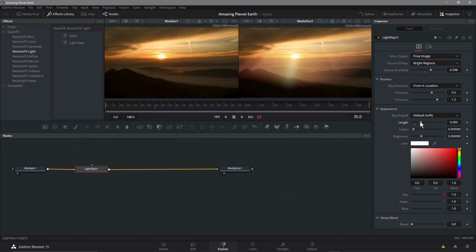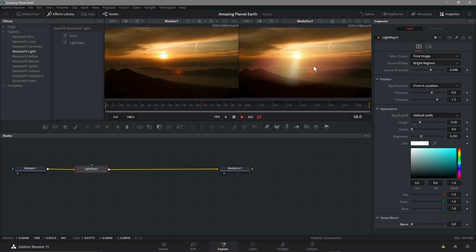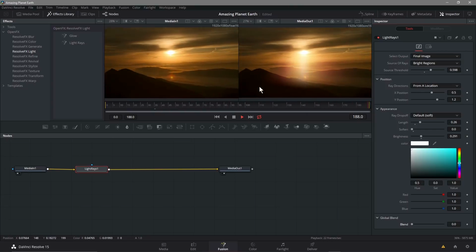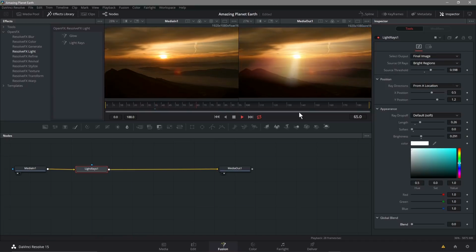You can change the length of the rays right here. You can soften them out, or you can have them quite strong. You can change the brightness here. You can even change the color of the rays here. You can blend them as well between the original clip and the new clip. You can do all of these in real-time effects. So we click play. That is actually being run in real time now, right? Those ray lights. You can see the original one on the side by side, what it's going to look like. So here you can see.